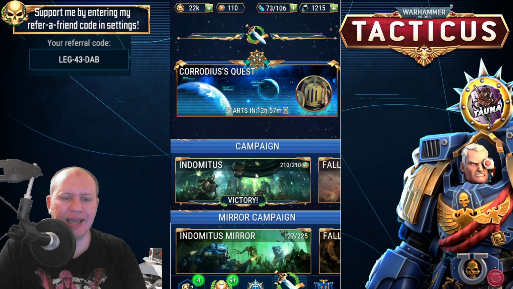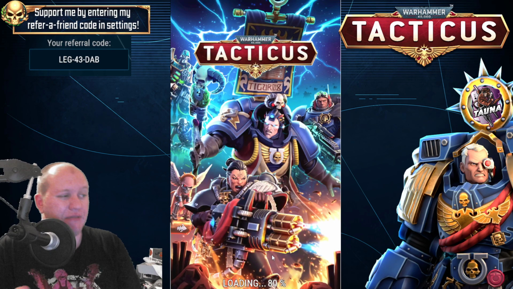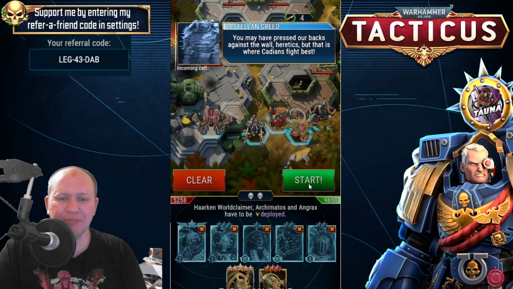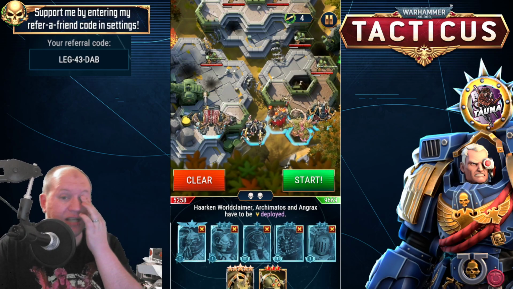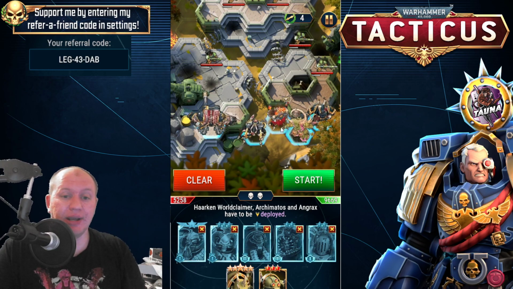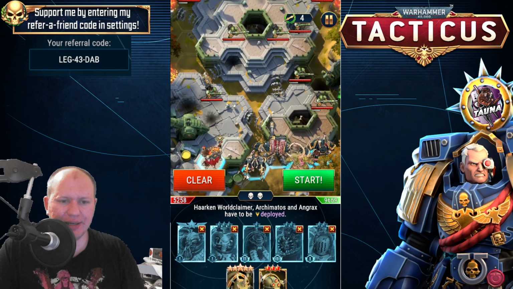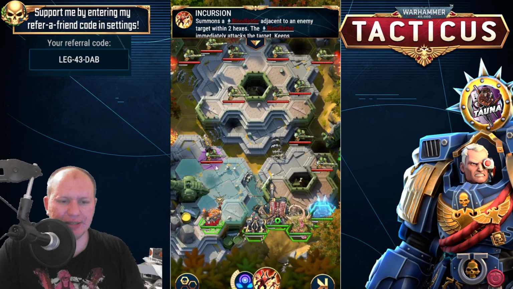Now, if we bring him in here to the Fall of Cadia campaign, he is going to be one of the characters that I bring in every single time, because he helps some of these guys who are on the very slow side. You can see here, these are the guys that I really suggest. Obviously, there's the main 3 that you have to bring: Angrax, Archamatos, and Harken. However, I bring Volk and then I bring Corrodius here. So I'm going to switch these guys around because I think I want that there. This way, he's able to buff these guys up with the movement to be able to move in faster. So I'm going to summon over here.